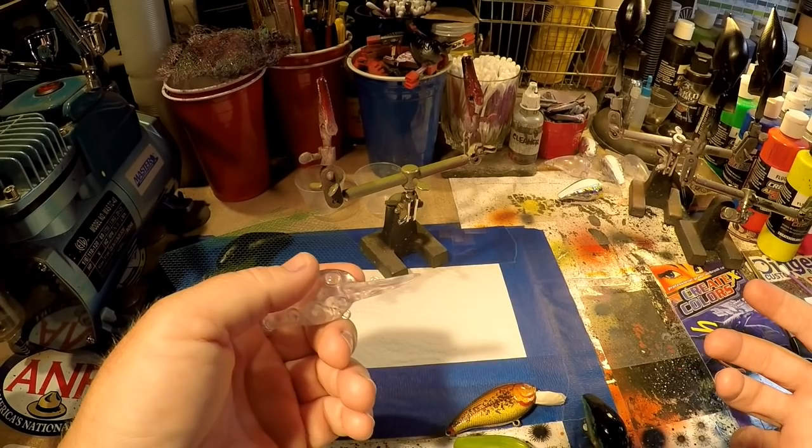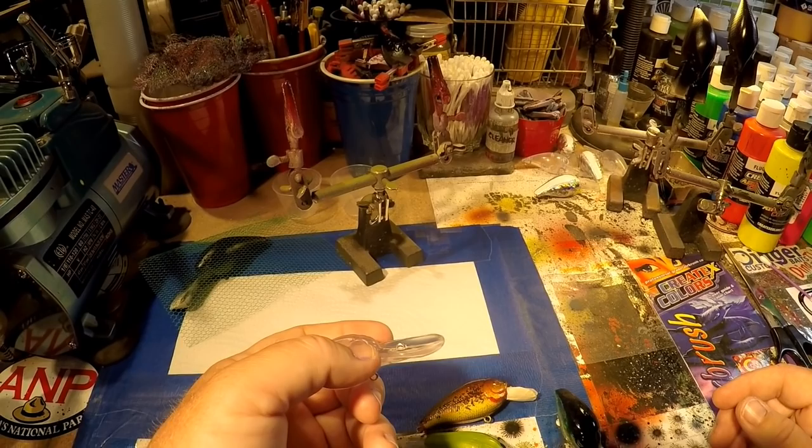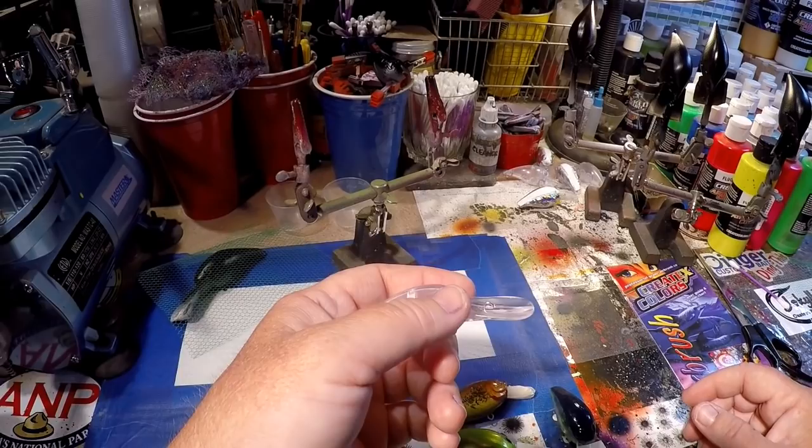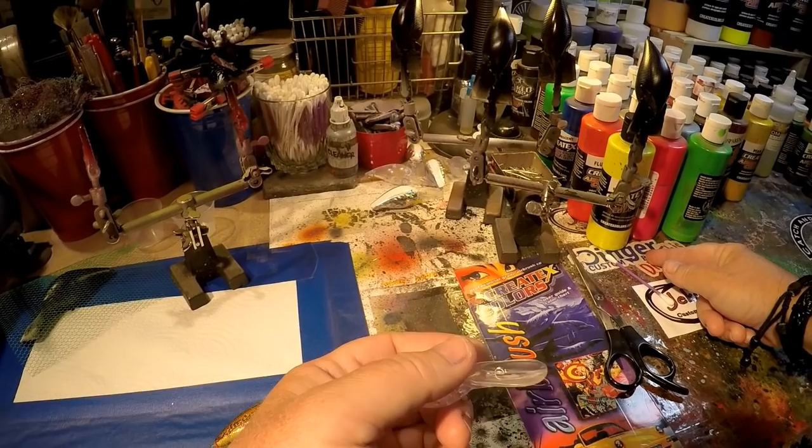So are they getting the same bait? Sometimes yes. Sometimes they get the exact same bait from the exact same producer, manufacturer, and they double the price, triple the price. But then you have companies like Dinger Baits, and I know I keep going back to these guys, but the reason these guys are so successful over at Dinger is that they have actually come up with their own pressings.